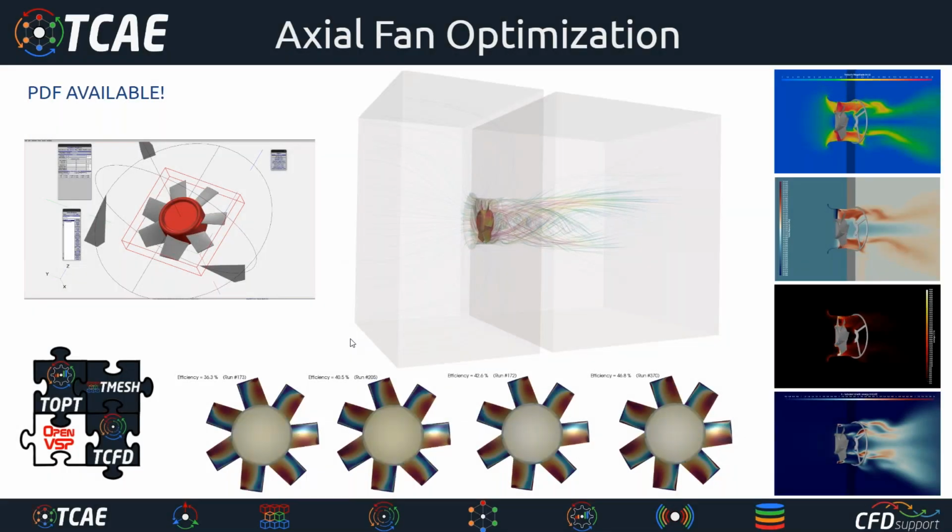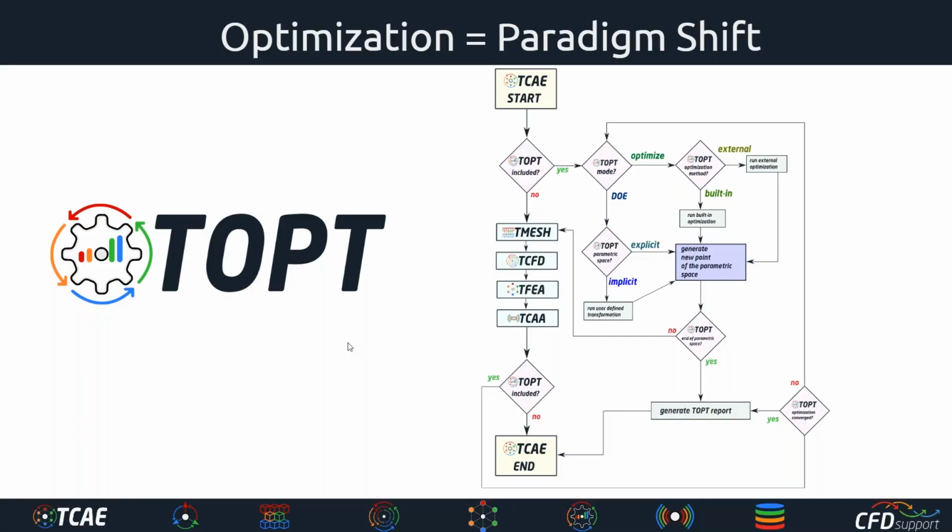What maybe I should have mentioned, I'll go a little bit back in the presentation. The workflow is extremely flexible. For example, if the user wants to use his own external optimization tool, like another open source tool like Dakota or something even more sophisticated, it's definitely possible. All the workflow is perfectly scriptable with Python, so you can join in the workflow, for example, an external optimization algorithm which suggests new sets of parameters, if you believe it makes sense.